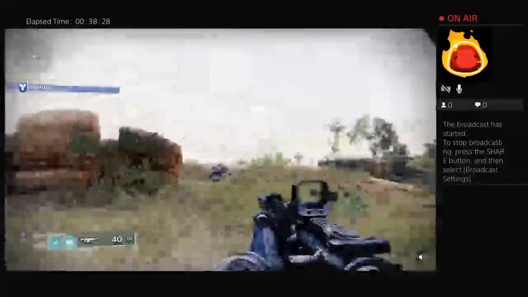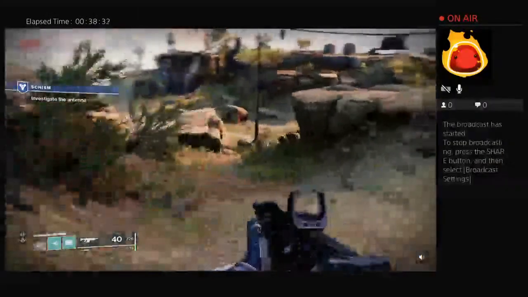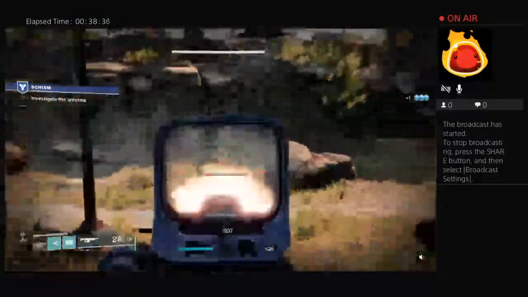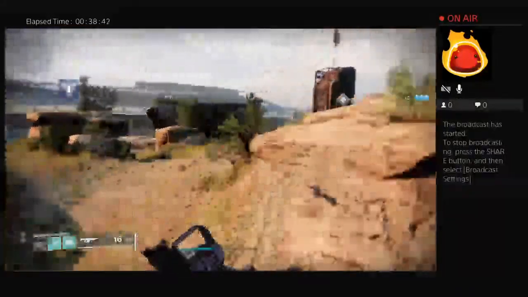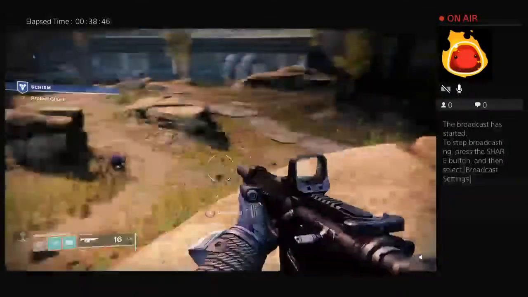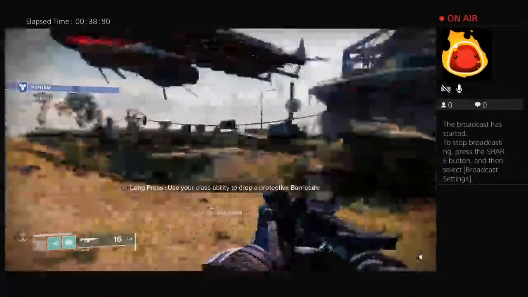Okay, so let's see. I only got a new hand cannon from Doc 13. So I don't know. Let's do it that way. Let's say one new weapon per quest. You think? I don't know. Trying to figure out how to do the Nuzlocke.